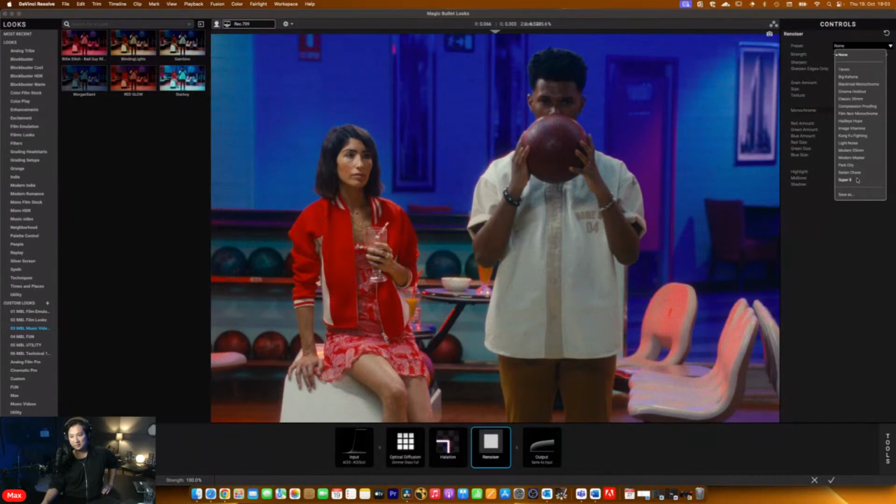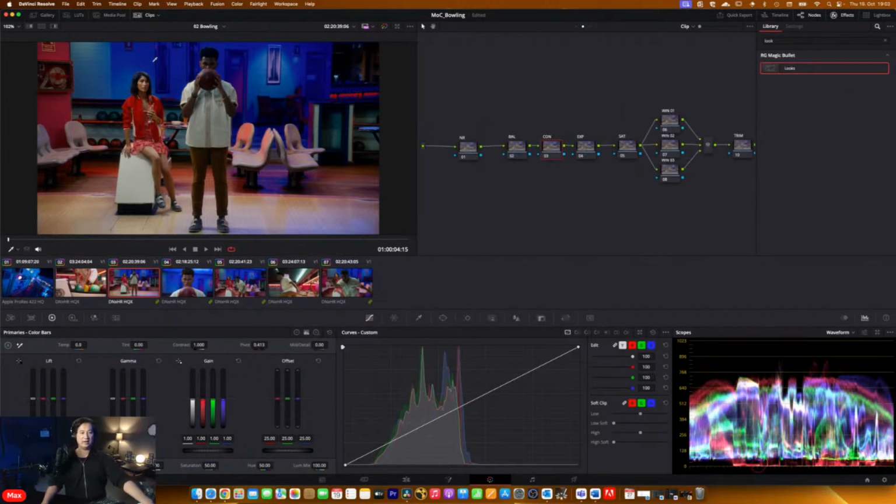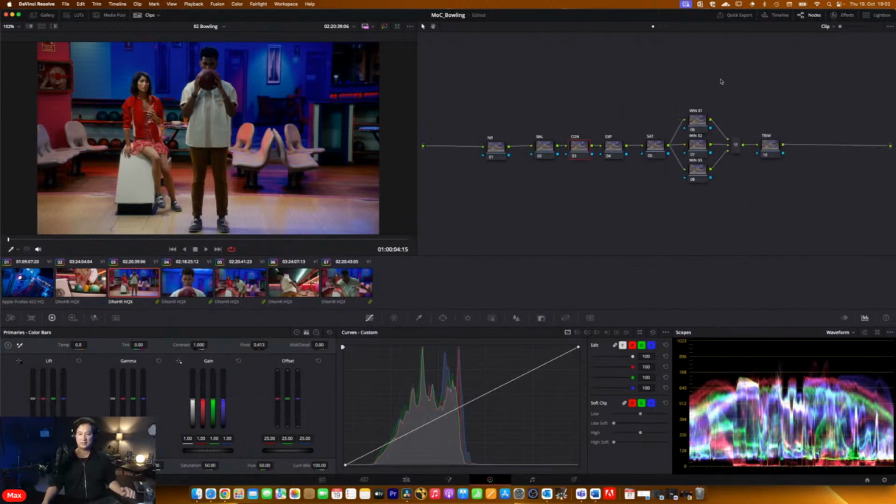If you want more grain in the highlights, less grain in midtone or shadow, you can do that. You can also just select any of these presets. So for example, let's just choose 35 and select confirm. And perhaps instead of having our texture after 2383, let's see if there is any difference if we put it before. Well, apparently there's no difference. So that's fine. Now we can just move on and grade our clip, right?